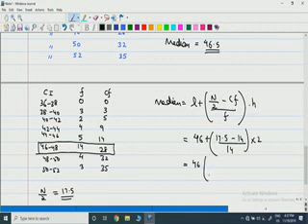So, we can simplify this one. 17.5 minus 14 is 3.5, divided by 14, into 2. So that would become 0.25 times 2, and this will be 0.5. So, 46.5 is the exact answer for the median. And from the graph also, when we draw the graph of less than type, that will also give you the median exactly. Now, there is one more method.